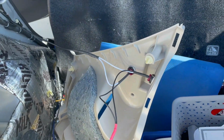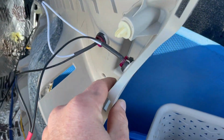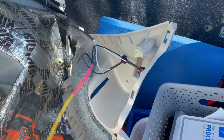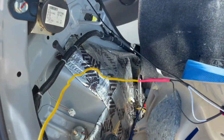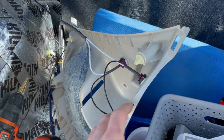So let me show you what I have here, guys. What I did was I just drilled some holes. This is this piece right here, but on the other side, drilled some holes. These lights fit in those holes real nicely. I just ran these together on a common positive. We'll wire that up a little bit later. Then I have them on a common ground that goes right up to the factory ground in the car right there. So I'm just going to let this run out right here, and then whenever I'm ready to wire them up, I'll have my hot ready to go and everything will be grounded already.